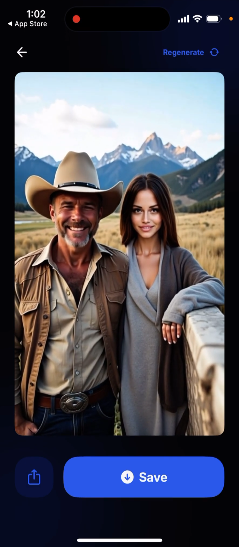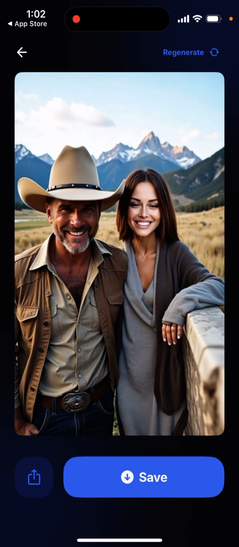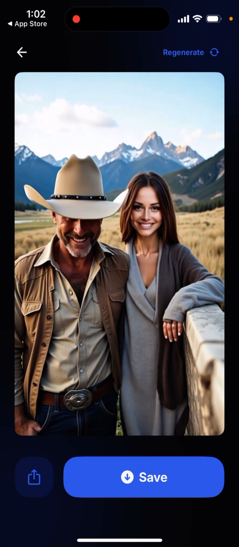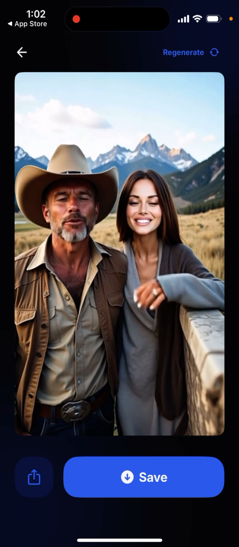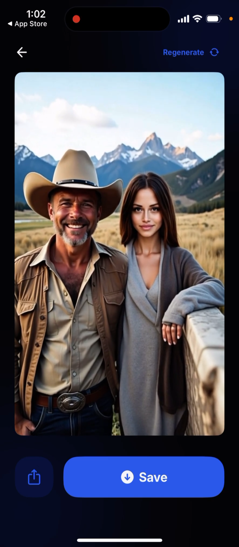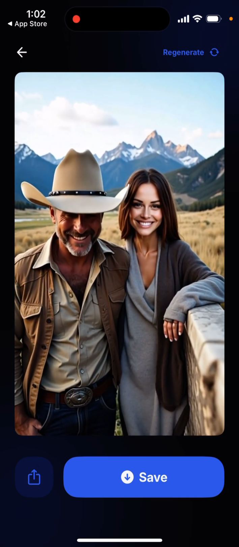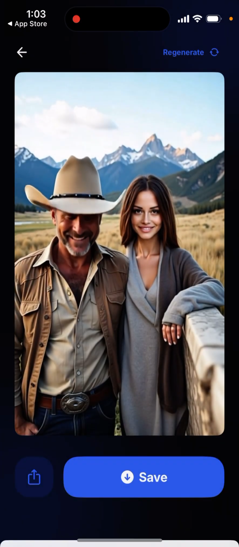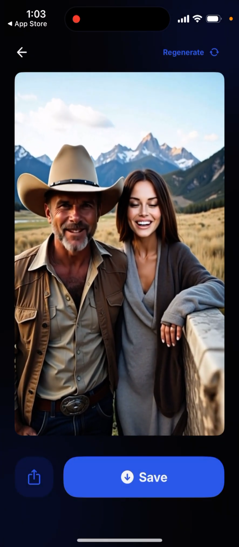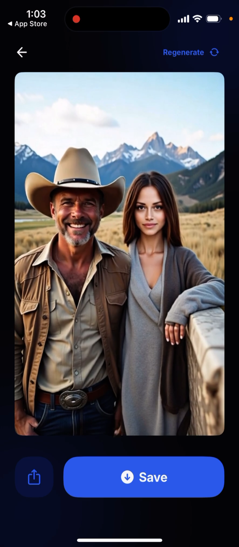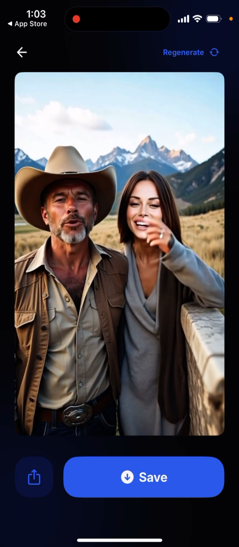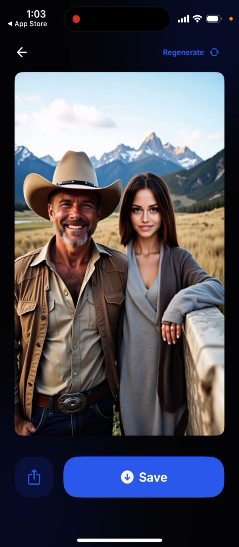So now you can see the result of this photo. You can see it generated the effect, kind of like the photo with a cowboy. So yeah, you can then just save it. You can just share it. So you just decide whether it's good. I mean, this short GIF is quite a cartoonish version of it. The overall photo image is quite good.